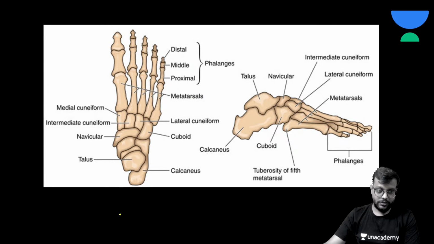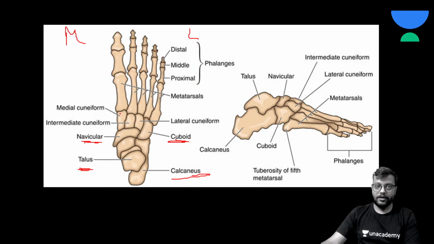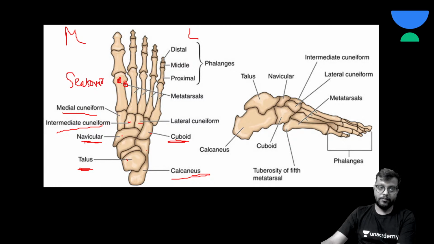Okay, see, these are your tarsals. We have the calcaneum, so this is the talus, this is your medial part, this is your lateral part. Calcaneum cuboid के साथ आती है, talus navicular के साथ आती है. Okay, and here you have medial to lateral 3 cuneiforms: medial, intermediate and the lateral. Then you have the cuboid, calcaneum, talus and the navicular. You have these 5 metatarsals and the phalanges, and the first metatarsal has 2 sesamoid bones.